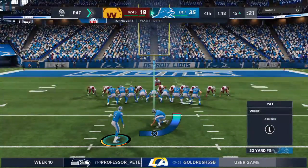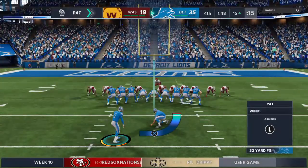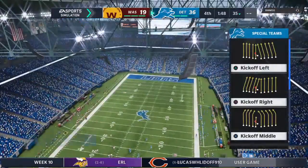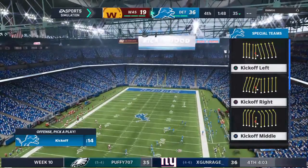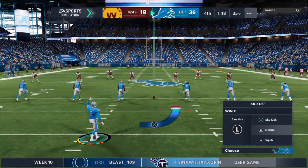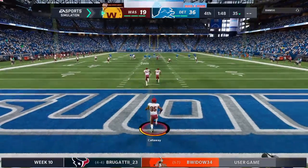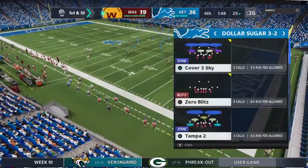Prater on to add the extra point. Make this a 3-score game as the lead moves to 17. Score: Lions 36, Washington 19. To kick off for Detroit. So they throw the pick six. They'll get another shot at it now as this one's in the air. Fielded near the back of the end zone. And it'll come out to the 25 as he will not attempt to return. 25-yard line.